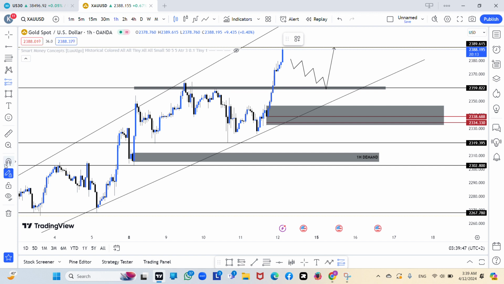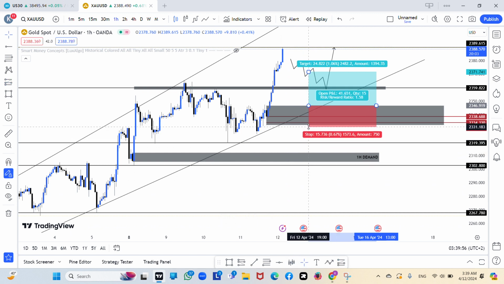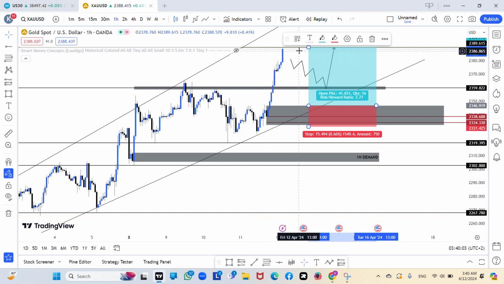around, so okay, you can enter here, guys, right? You can enter here, once you see those rejections, you can enter here. But you see that and our TP right there, and we see that our risk reward ratio is 2.77. So around, like those kind of risk reward ratio, at least 1:3, 1:4.